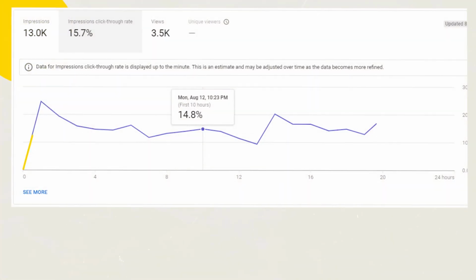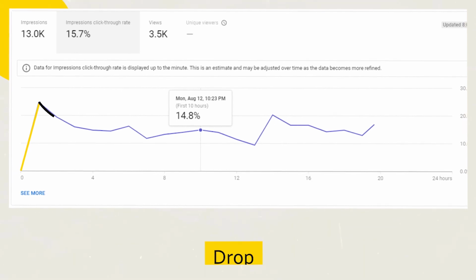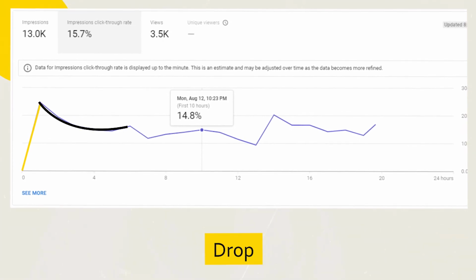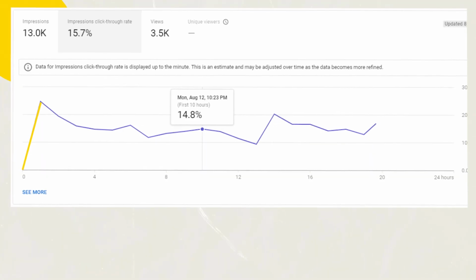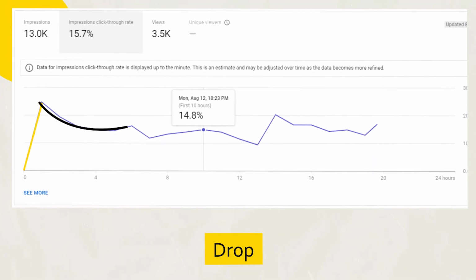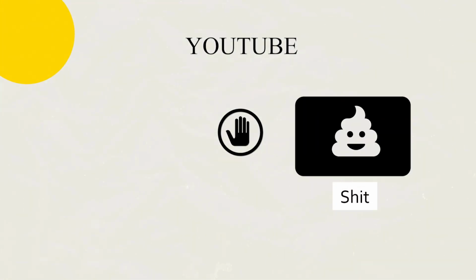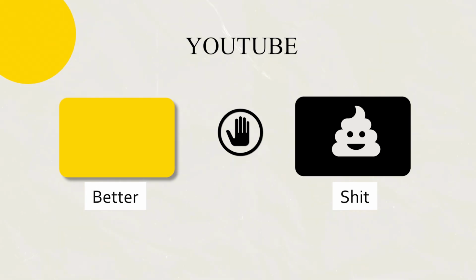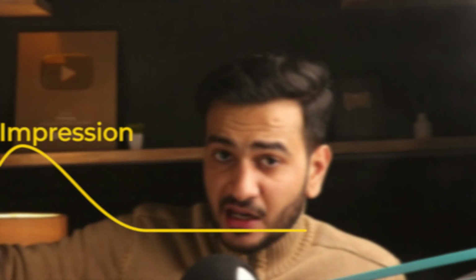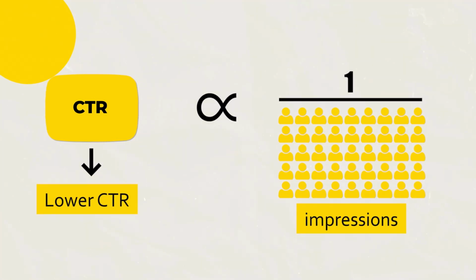But this is not the whole story. When you just upload the video, your CTR will be very high because your core audience, your subscribers, will view your video first. This is why you see a CTR drop just after your video uploads. Because YouTube tries to push your videos outside the people who watch the topic of your interest, the CTR slightly goes down. Now when YouTube stops pushing your video, that means the video is probably bad now, or somebody else just uploaded a better video than that. Then your impressions start to flatten out and your CTR goes up because they're inversely proportional, as I just told you.